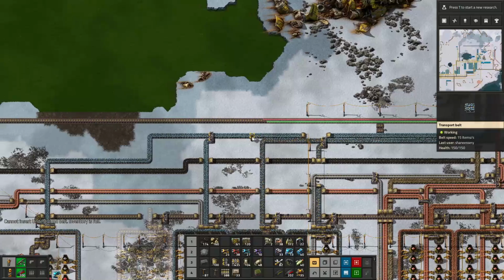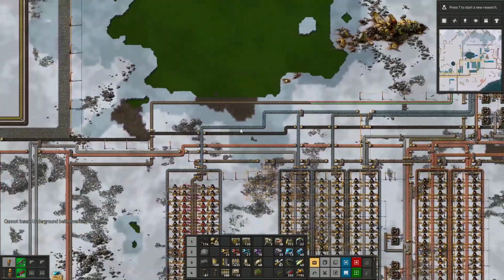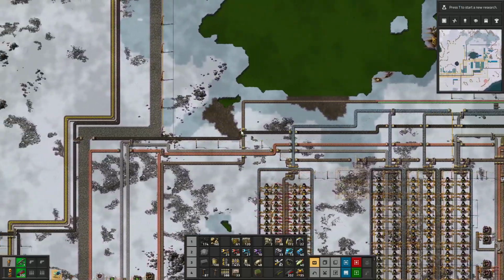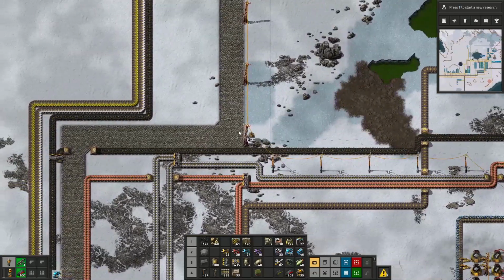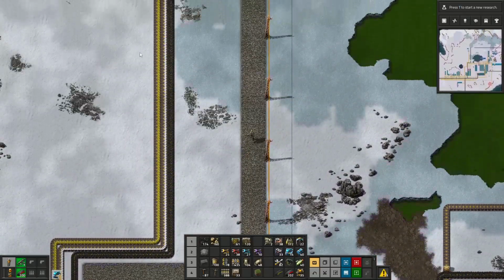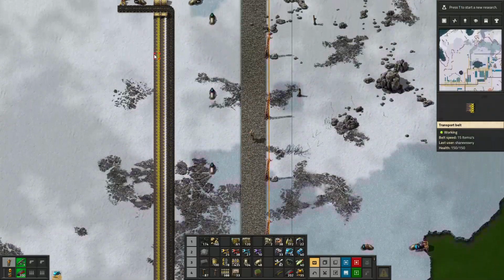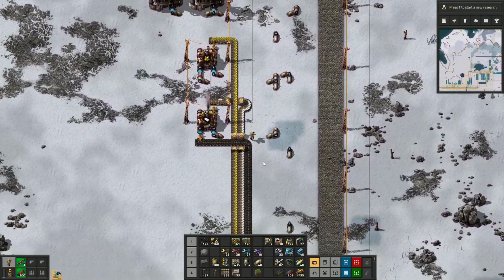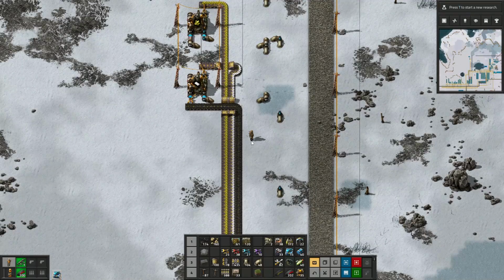Green and red science coming down, which is great. Robotics are going, which is excellent. So I definitely want to get lubricant up and running. I think lubricant is going to be brilliant to put here. And let's see, coal going upwards, plastic and sulfur single lines going downwards, building capacity, also water going upwards as well. But lubricant is definitely going to be the next thing that we want to make, and I think to do that we need the advanced oil processing.